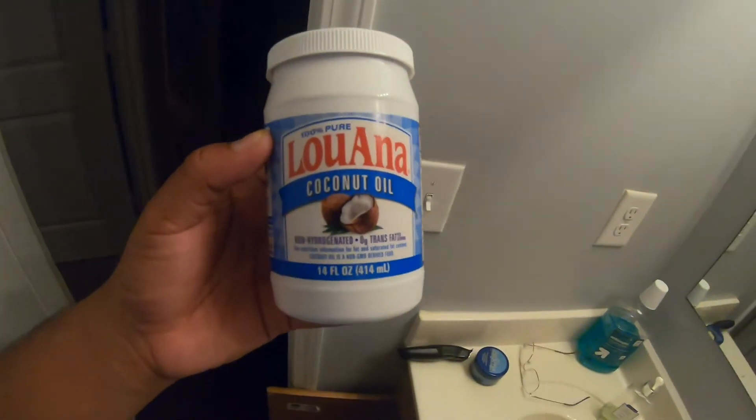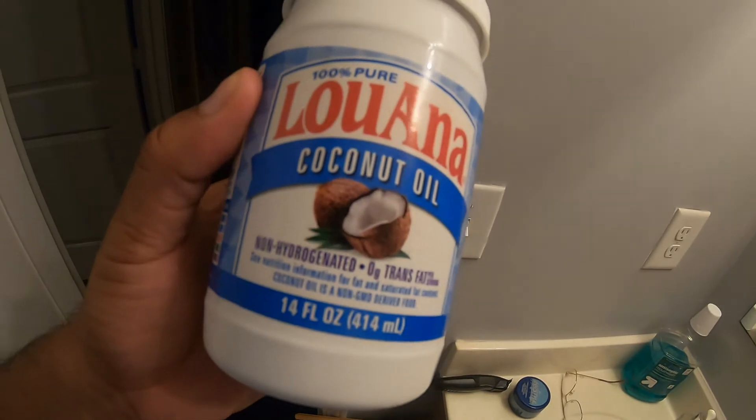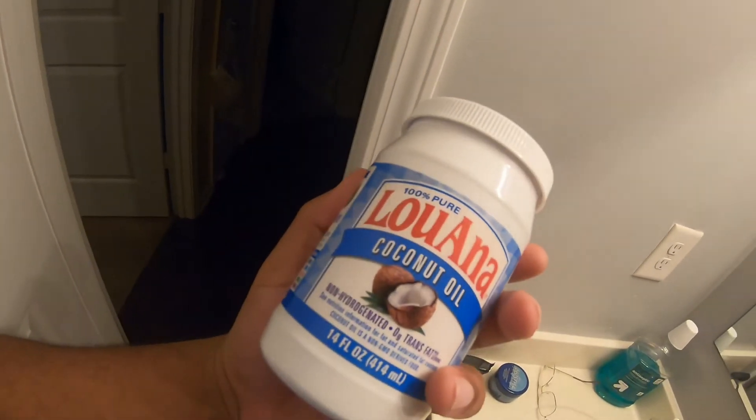Also this right here — if you really, really, really want to get waves, I'm telling y'all this right here, I'm gonna do a video next week showing y'all how to use that. Because honestly, every time I get my hair cut, I put that in and boom. Only time I use this wave grease is when I get out of the shower to lay my hair down. But honestly, some people might not notice, but waves are literally just laid down curls — literally.